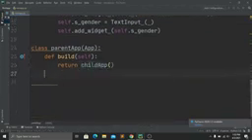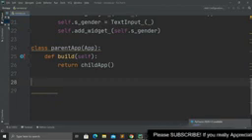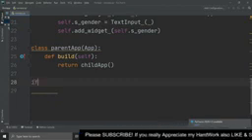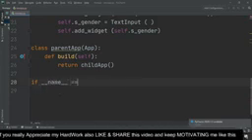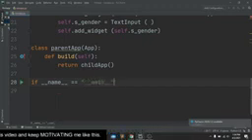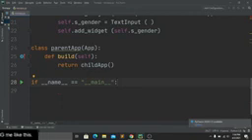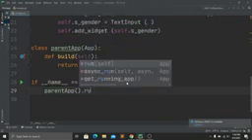That's it. So after this child app, now we have to make sure that this app is actually building, or this app is running inside our main function. So that's why it will be if, and it will be name here, and if our name equals main. That's it. If our name is main, we have to run this app. So that's why we have to define our parent class here, and it will be parent app, and then we have to give a run function because I want to run this.